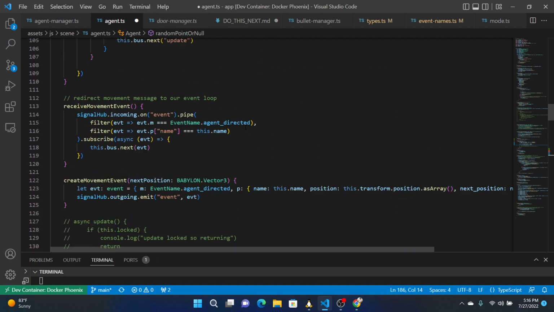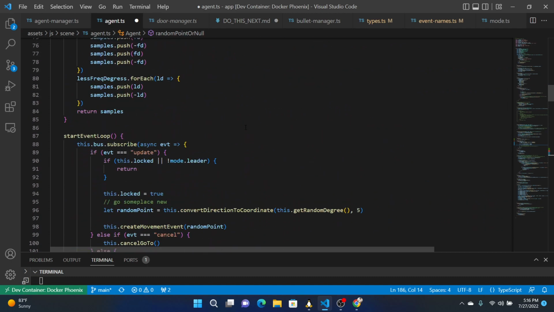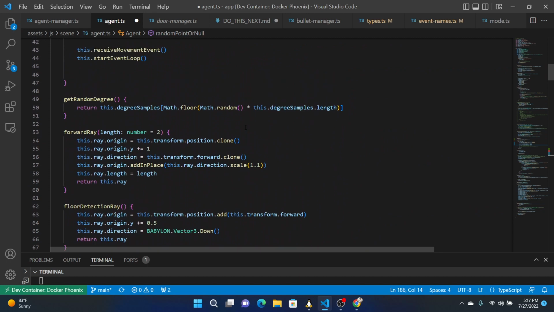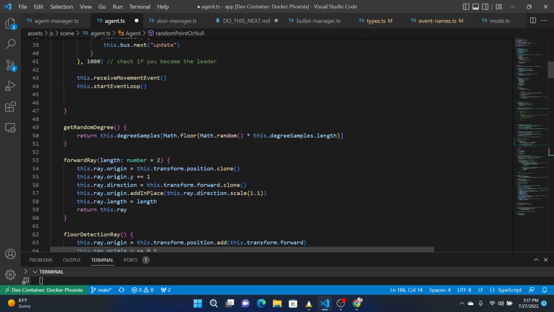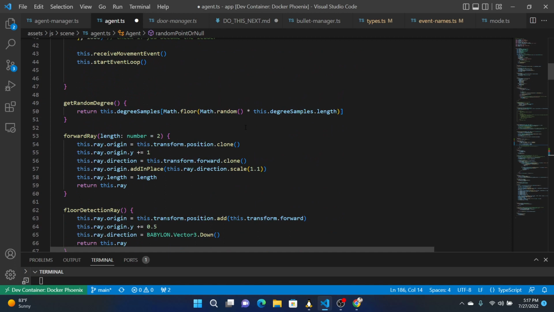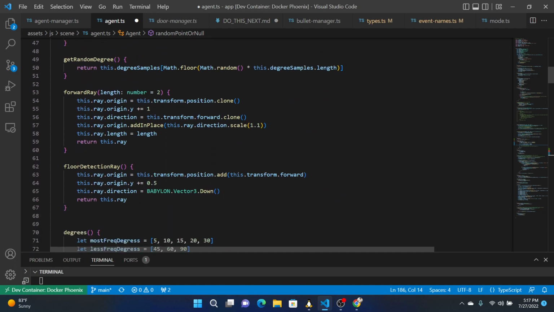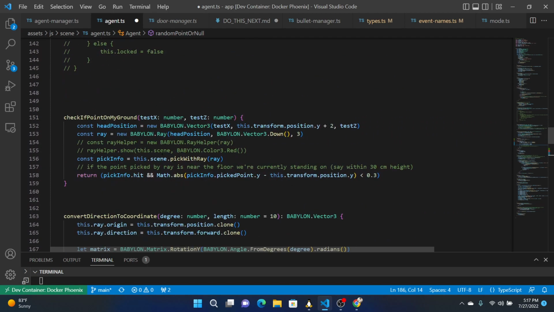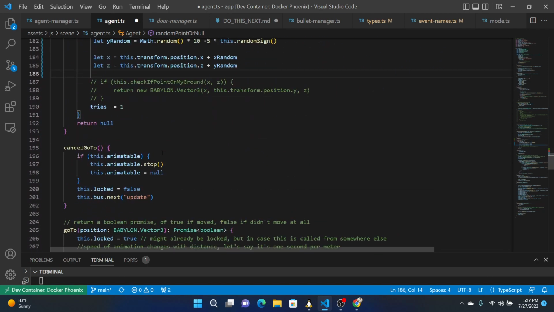We had one that was called... there's a forward ray. We have like a rotate ray.